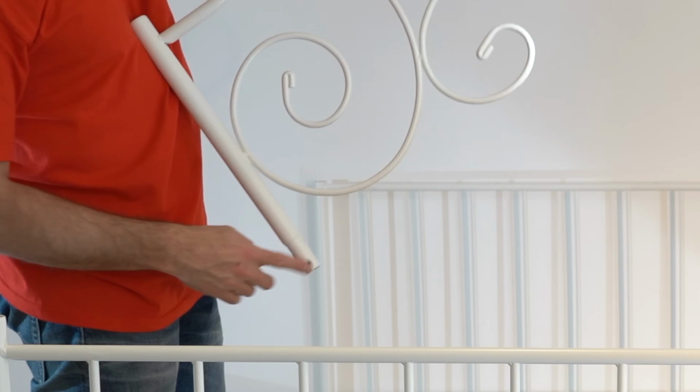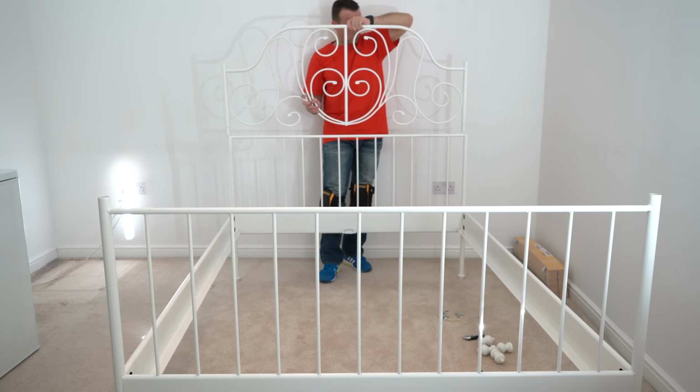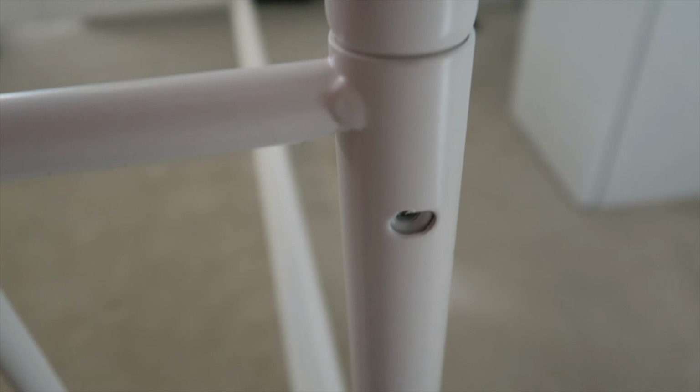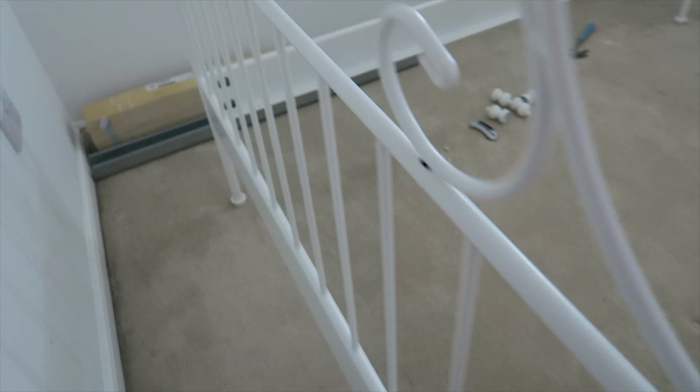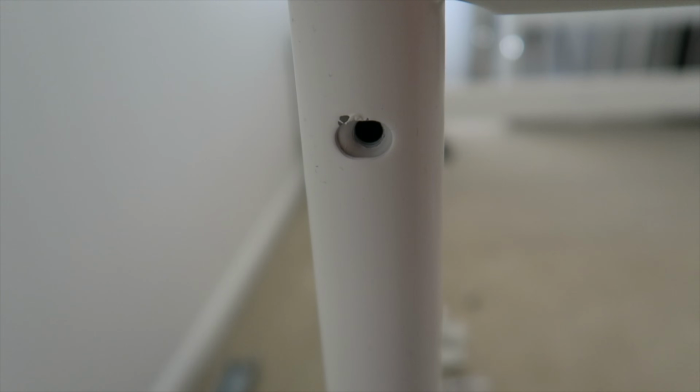Okay, this is the top panel of the headboard. There is a hole on the side of the headboard, one on each side, going to the back side of the headboard, and we can connect the bottom part with the top part. You see the holes coming nicely onto the holes, and that's where we want them. In the middle there are 3 holes. There are going to be another 3 screws, one on the side, one in the middle, and another one on the other side, so we can join the middle part.